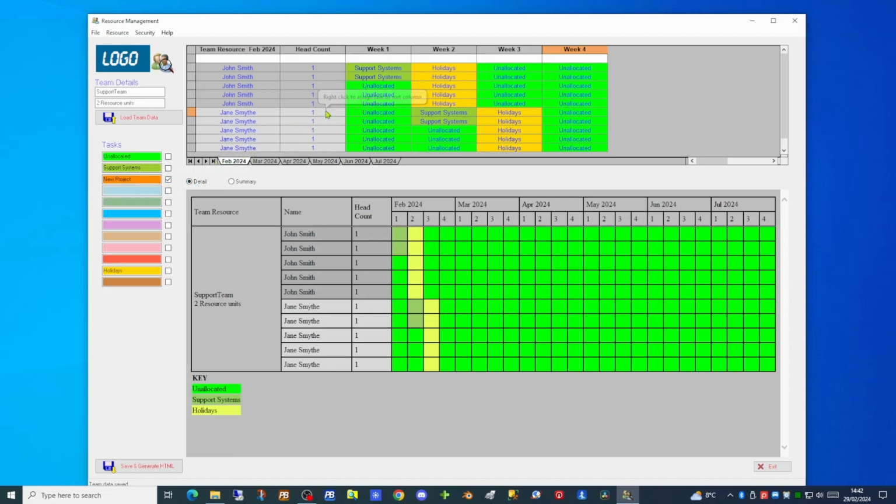So you can then go through and actually allocate time for each of the tasks you know that are going to be done. So once we have completed data for the first month, we can go on to subsequent months and fill them in as well.